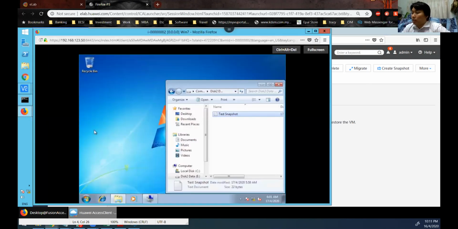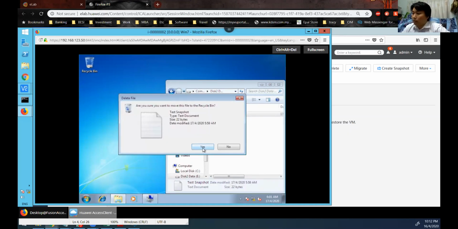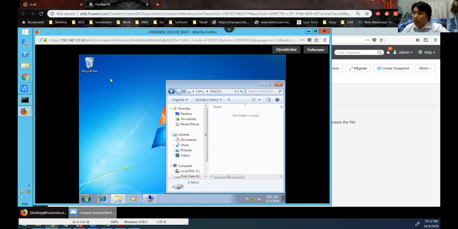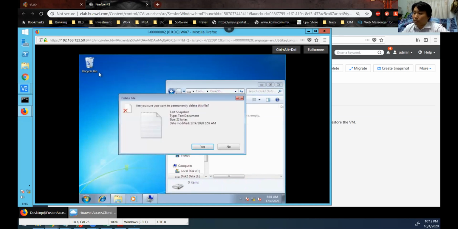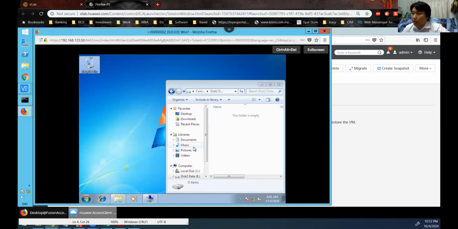I have the snapshot now protecting my virtual machine data. I can now delete my text file, and I also empty my recycle bin. So you will see both sides is now empty.